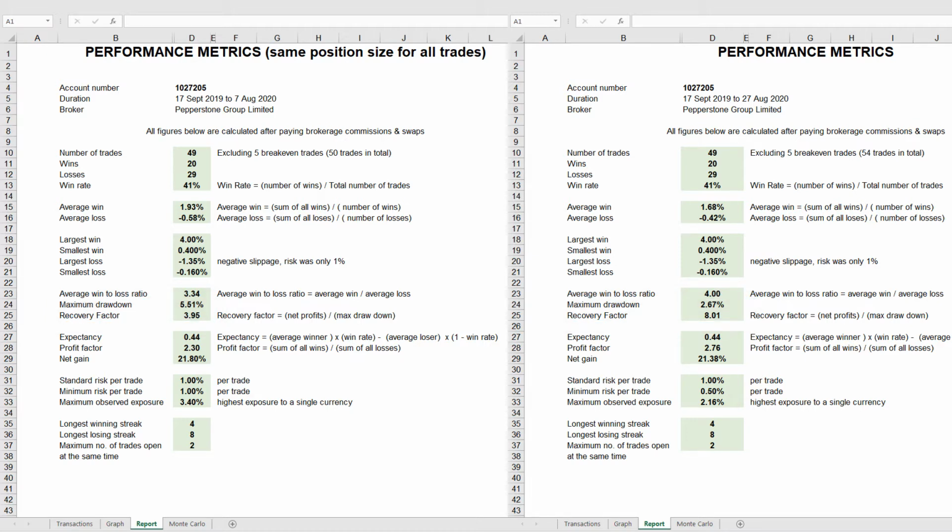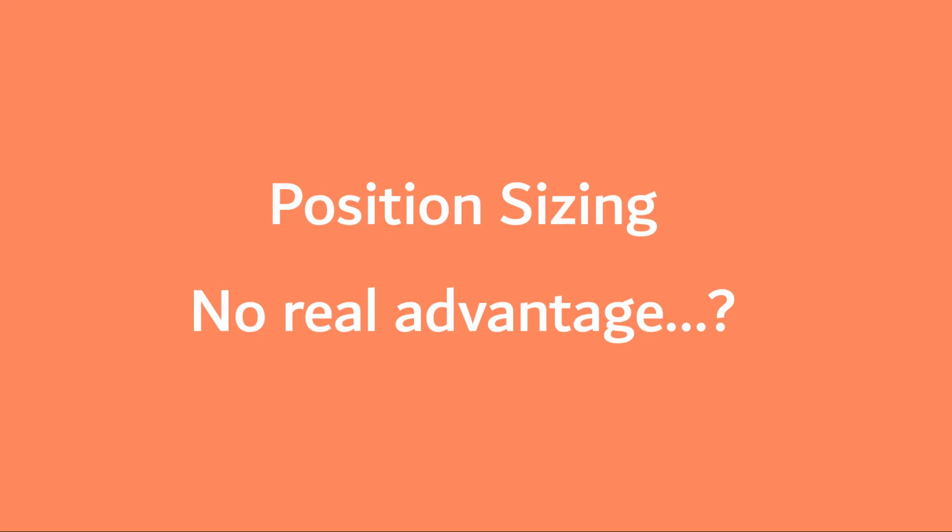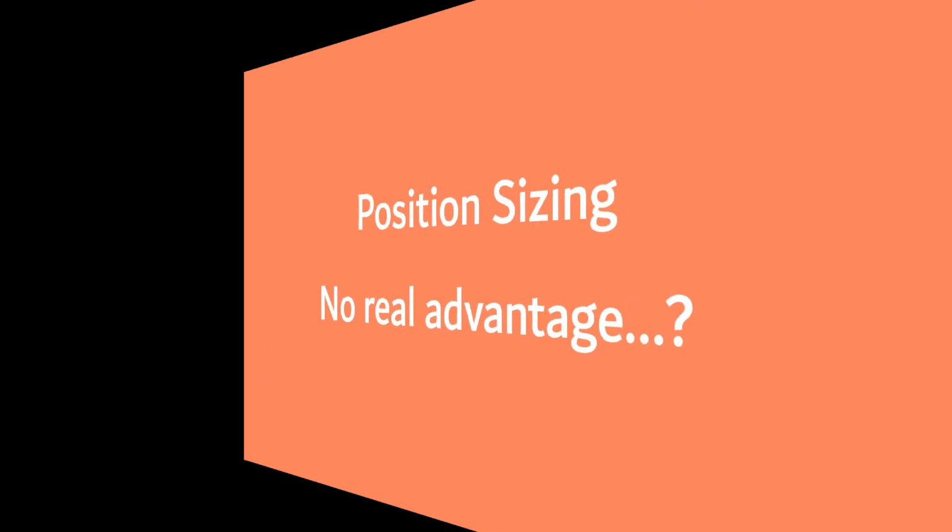The results show that although I would have ended up with almost identical profits, the maximum drawdown would be 5.5% instead of 2.67%. On the surface, it would be easy to say that there is no need for me to use half position size since it does not affect expectancy at all. You might even say that I should stop doing it to cut down on the work. However, this is where the human element comes into play.